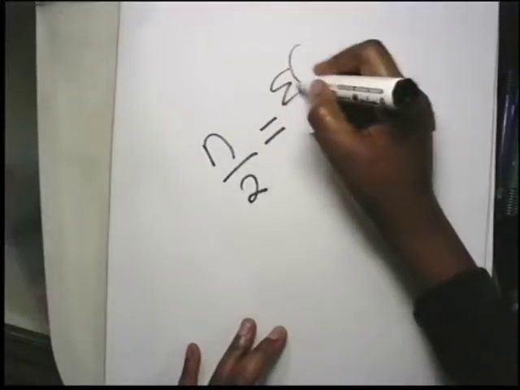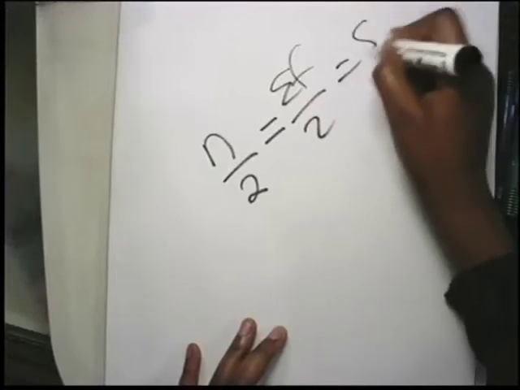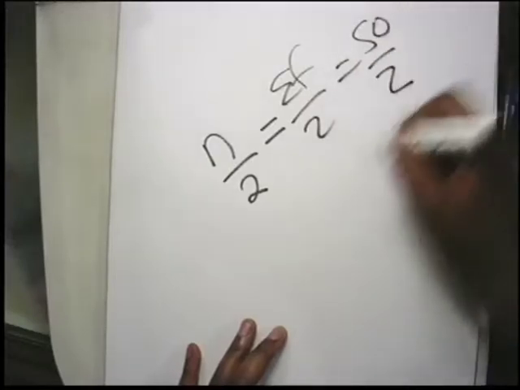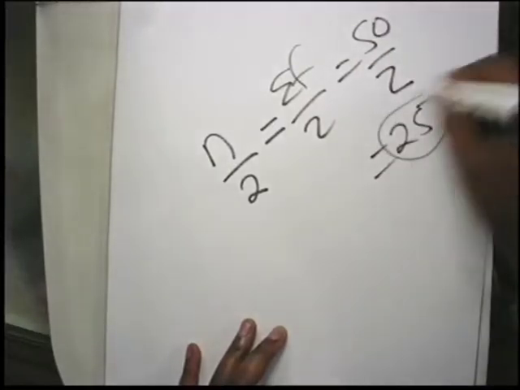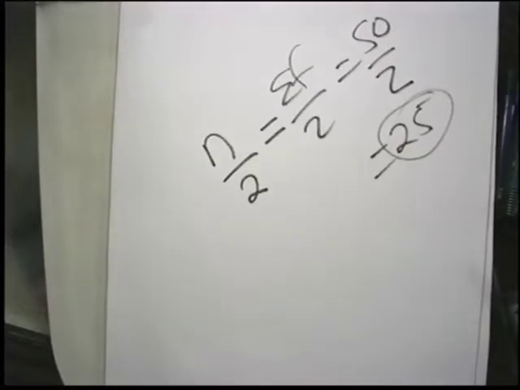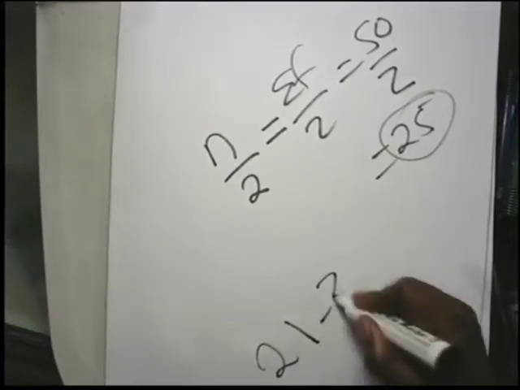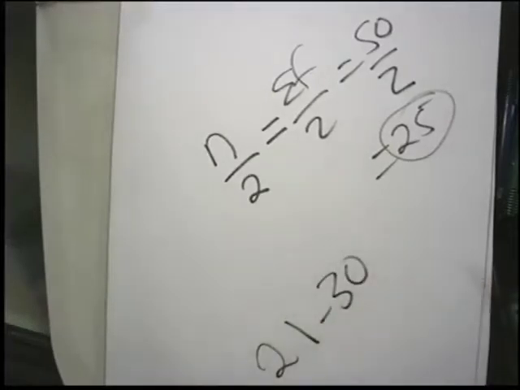N is the same as the sum of frequency divided by 2. The sum of frequency is 50. We divide by 2, we get 25. Now with this 25, we have to find the first value greater than or equal to 25 in the cumulative column. The first one is 8, which is smaller; 22 is smaller; 34 is greater than 25, and is the first one. So that class of 21 to 30 is our median class, but it's not our median value.